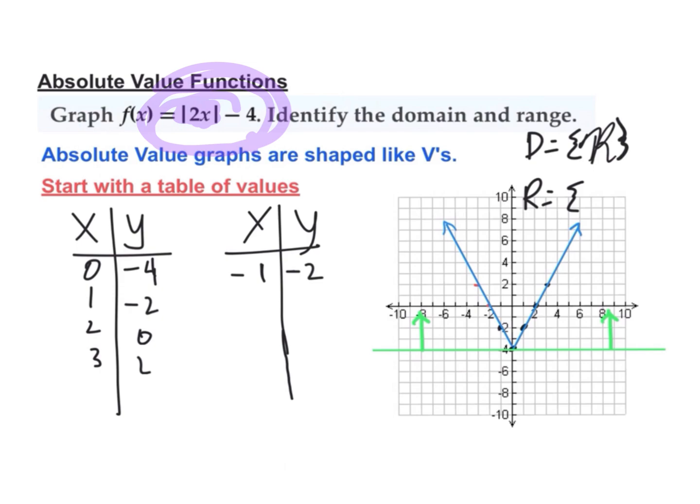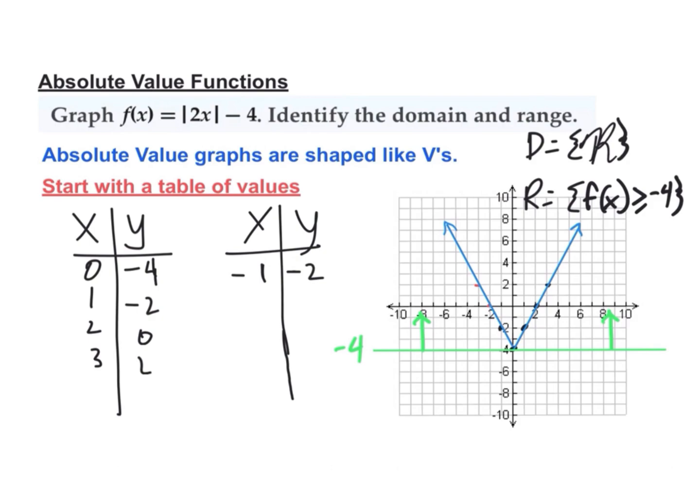You can just see it, -4. We're going to learn how to tell from the equation itself, but for now we're just going to graph. So my expression for the range is f of x greater than or equal to -4, and it can be -4. If for some reason this was an open circle down here, then it would be just greater than. For the problems that you're going to do, that's not going to happen, but just understand that could happen later on in more complex problems.